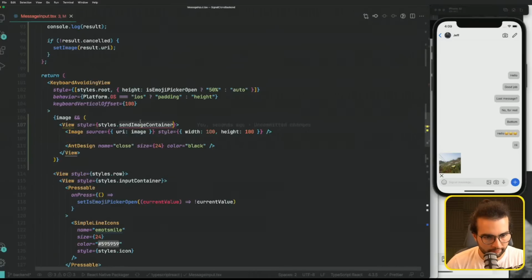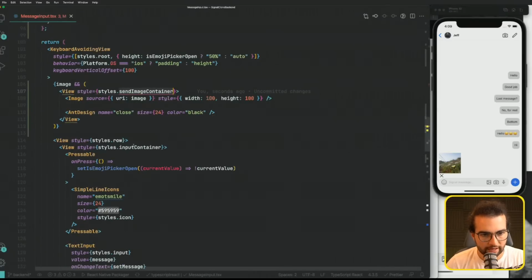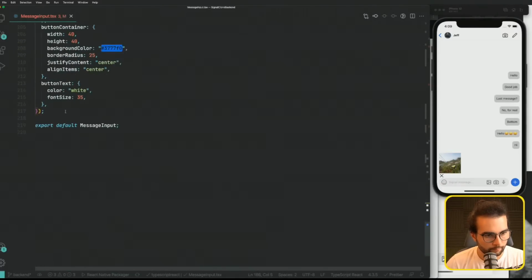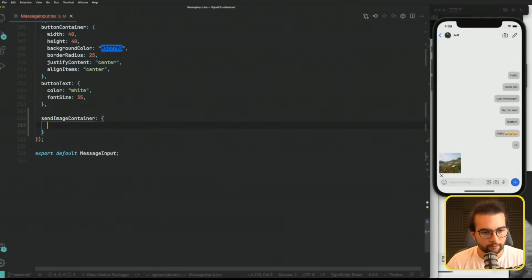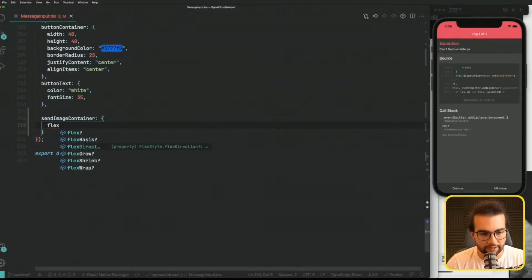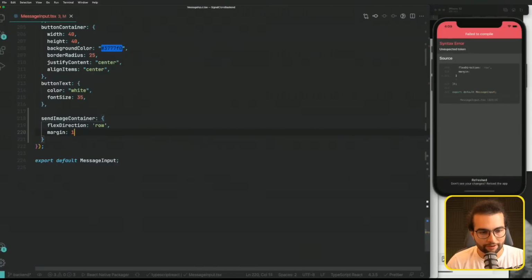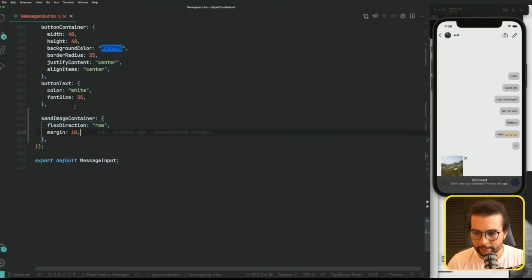I'm happy with that. So let's style a bit. Send image container. So first of all, it should have flex direction row. It should have some margin from other people, from everything else around it.